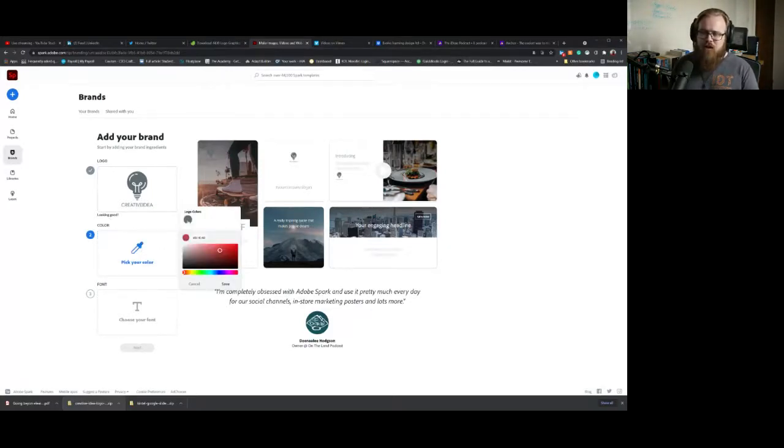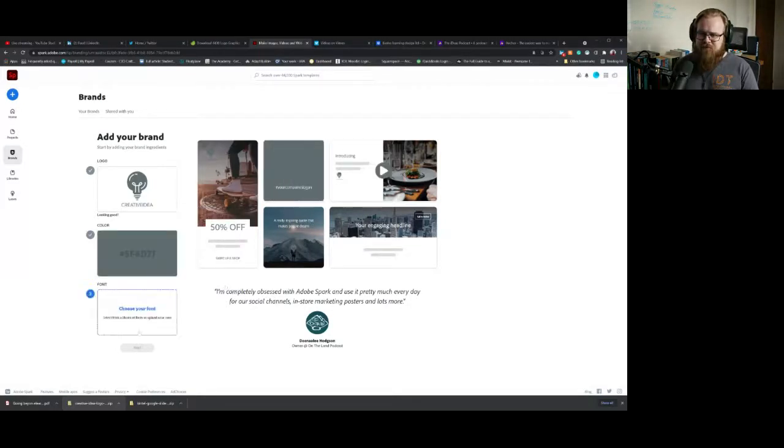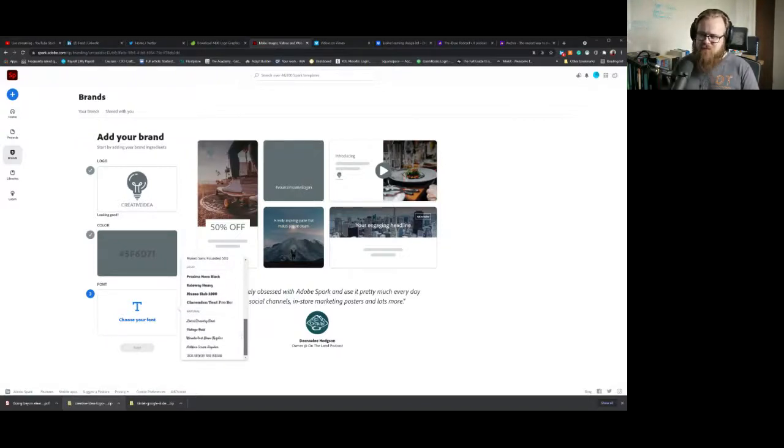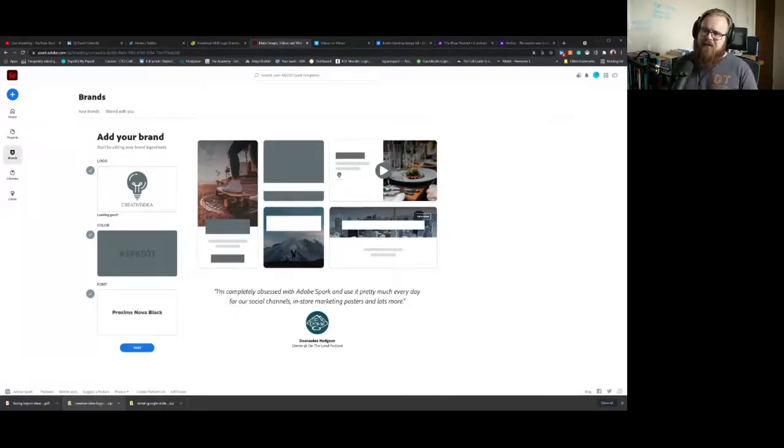Immediately, it's pulled the color from the logo. So in this instance, we're just going to take that. And then it's asking me to choose what kind of font I want to use. It's got some fairly bog standard fonts here, between natural, loud, clean, a couple of different options, or the option to add your own fonts. Then you can add whatever you want. I'm not a massive font buff other than knowing what I do and don't like in that moment. I quite like Proxima Nova, so let's have Proxima Nova Black.